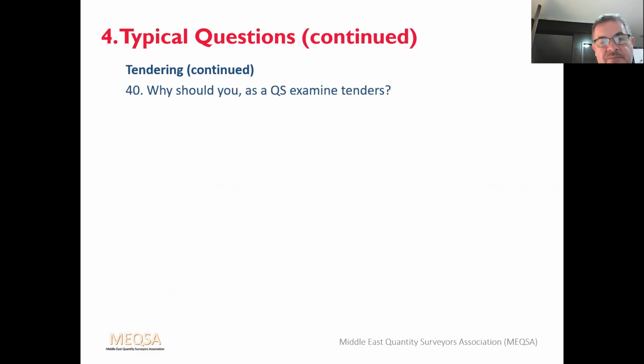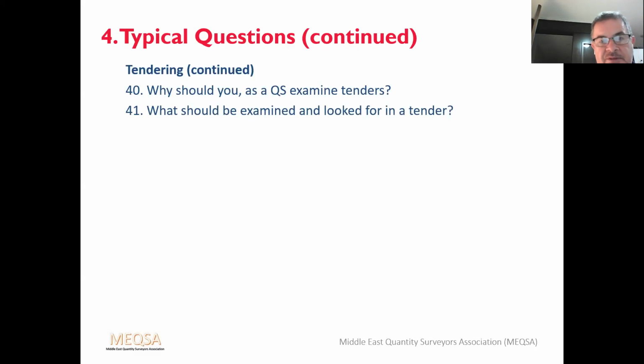You may get asked why, as a QS, you examine tenders. You check the tender has included everything. If a contractor is the lowest, you want to make sure they've included everything. The component parts of the tender shall be used subsequently for valuing variations. So if there are errors in the schedule of rates or a BQ, you need to identify them at tender analysis stage and deal with them. You're going to be using the bill of quantities all through the contract.